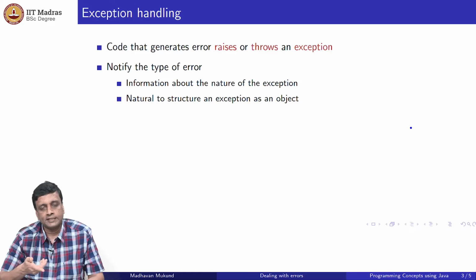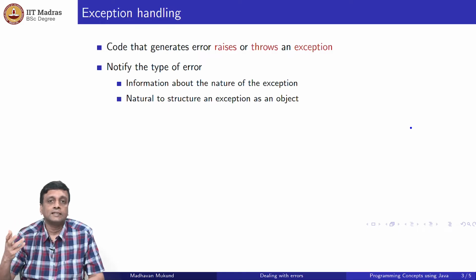Of course, what we had just seen before is that when you return a -1, for instance, it's very clear that you're trying to talk about an end of file exception, but there is a kind of encoding in that, right? The person calling the function should realize that if you get a -1 back, it means end of file. Or if you're trying to create some kind of a node in a linked list and you get a null back, that for whatever reason, the node could not be created, but you don't know what reason, right? So you would like to be more explicit in that. You would actually like to not only raise or throw an exception, but also provide information about the type of error, so the nature of the exception.